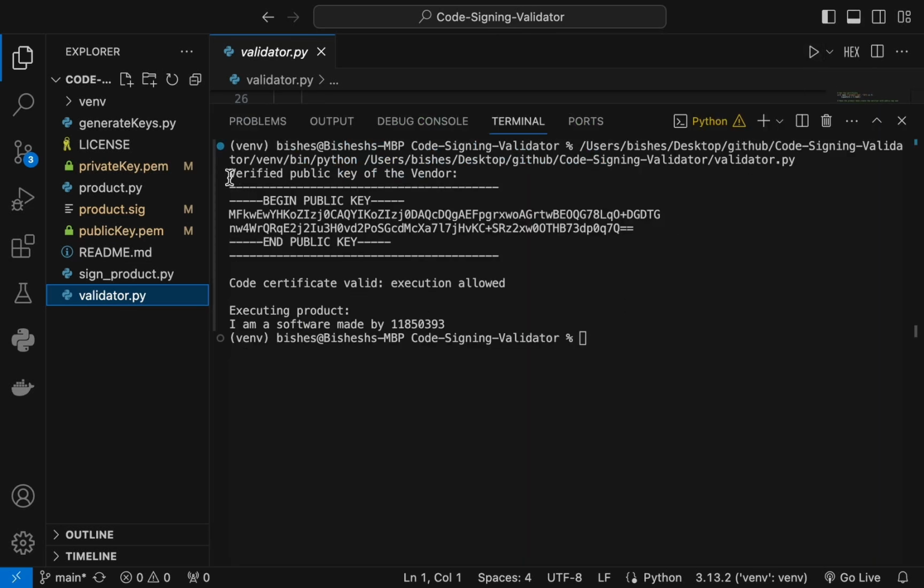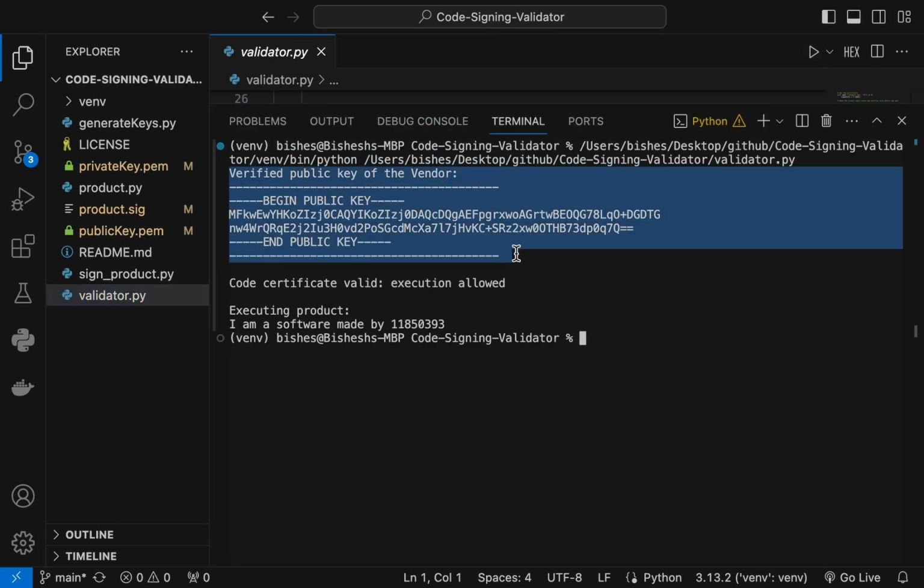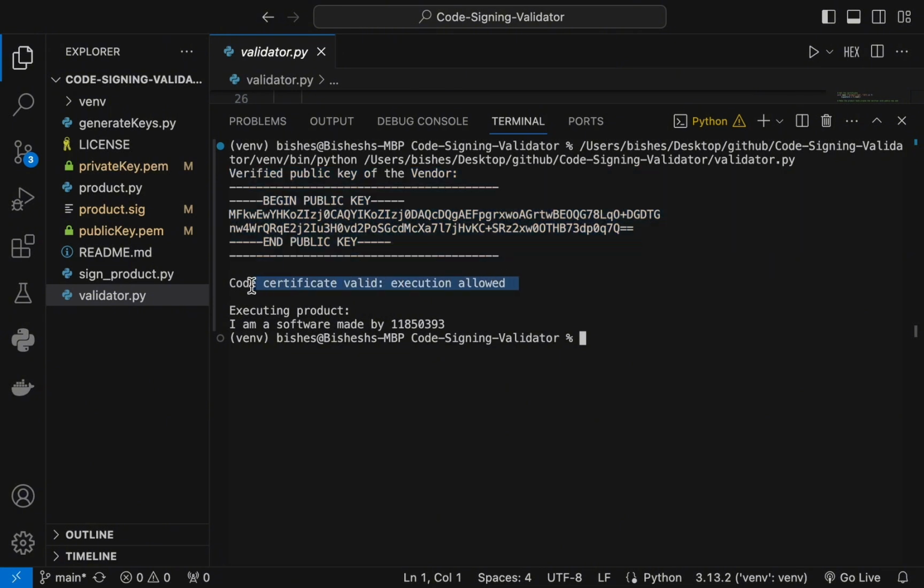It says execution allowed, and it shows us the verified public key of the vendor. It executes the product, and it shows that I am a software made by this, which was in our product.py, this product software.